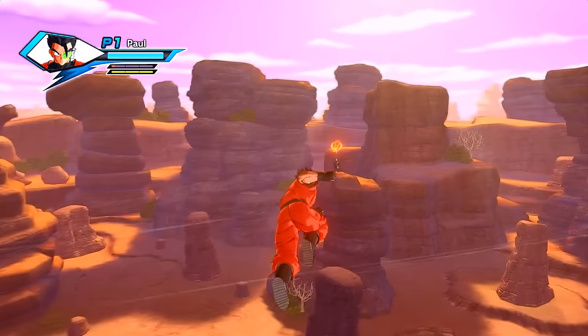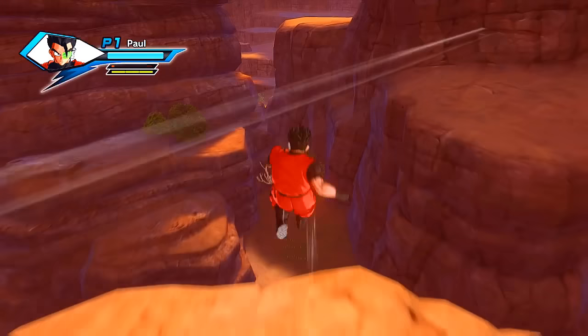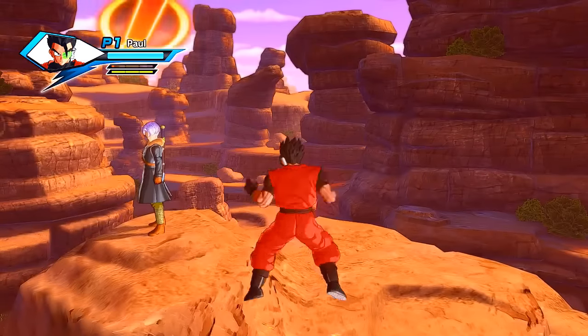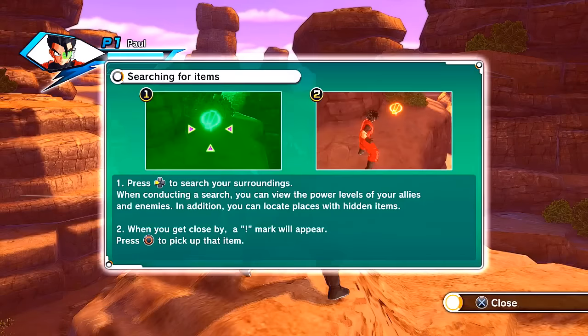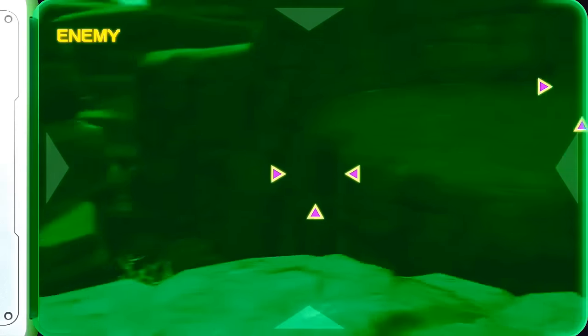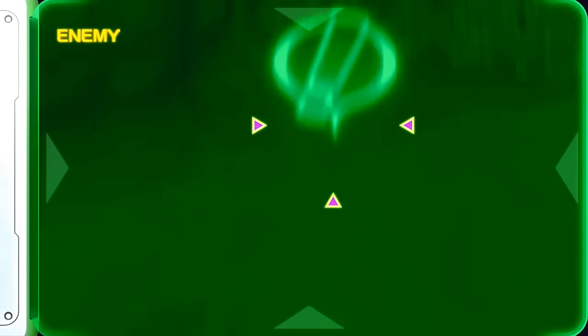So we're now in the mountains, and Trunks is waiting for me. What's up? I'm trying to get used to this flying. There's an item in this area. Try finding it with the scouter. Okay, so checking my surroundings. And when you find it, press circle to pick it up. Whoa, it's right there. It's so 3D.